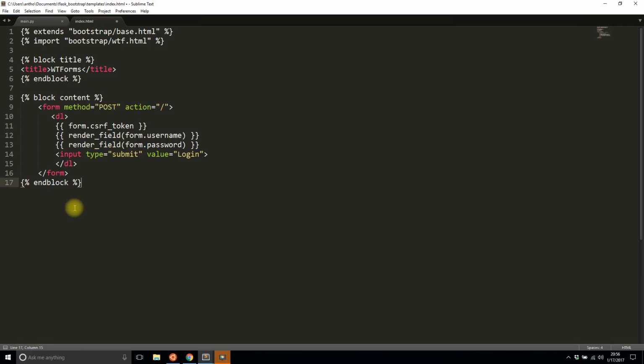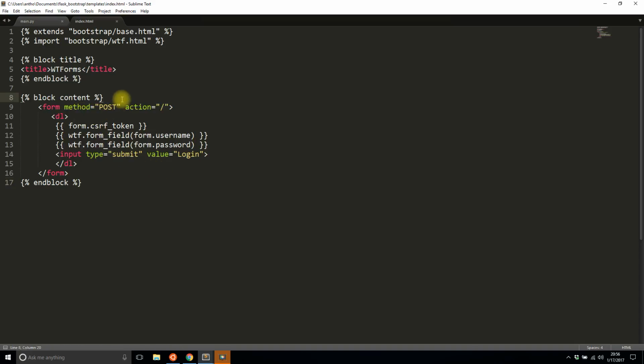So now that I have this here, there are two different ways of using Flask-WTForms inside of Flask-Bootstrap. I'll show you the long way first. I already have these render fields from the previous Flask-WTForms tutorial. Like I said, I won't be using those, but instead I can use something from the WTF.html that's included in Flask-Bootstrap. So instead of render field, I'm going to simply change this to WTF.form field, and this is included in the Flask-Bootstrap. And I'll save it, and then this will actually generate the form for me.